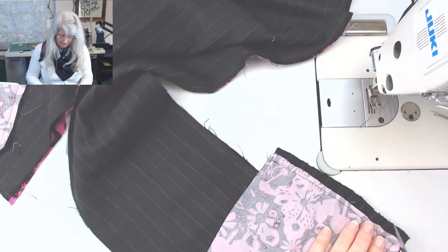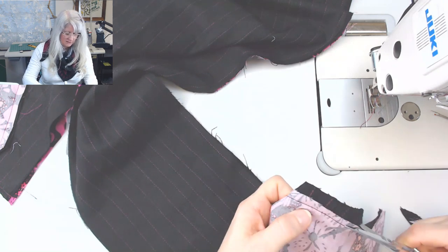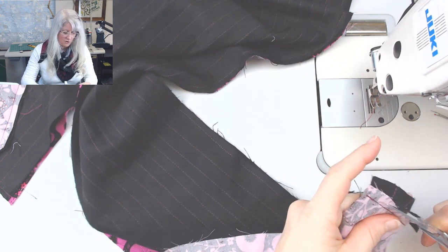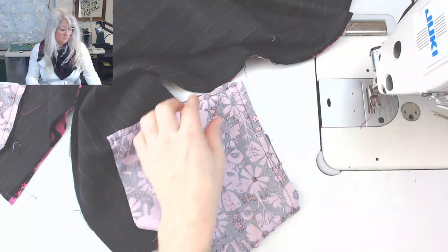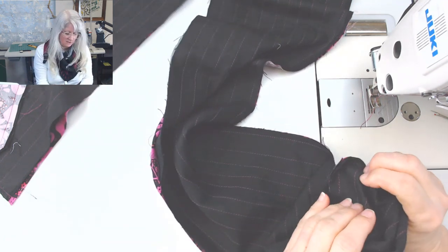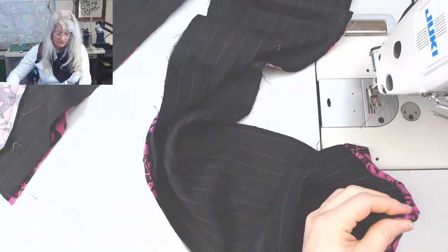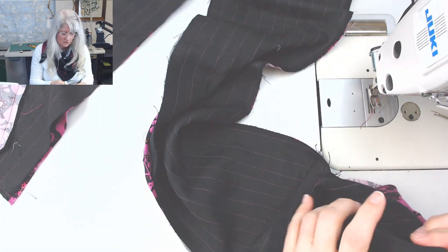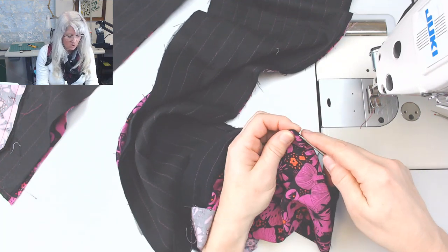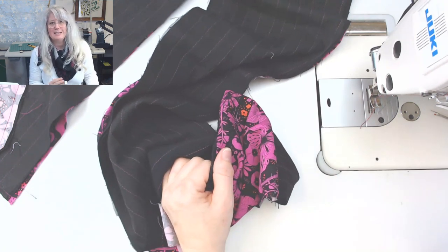Take it. Now we're just going to hope that my front opening is the right one. Okay, so I'm going to turn this right side out. I think I'm already doing this a little differently than the instructions. So what I'm doing is I'm assembling my collar as a collar, and then I'm going to insert it on the center front in a seam.